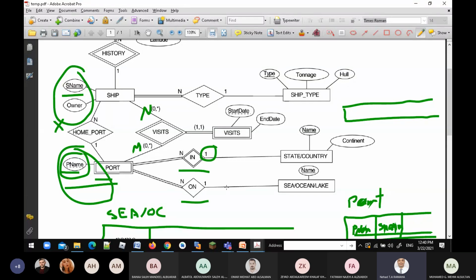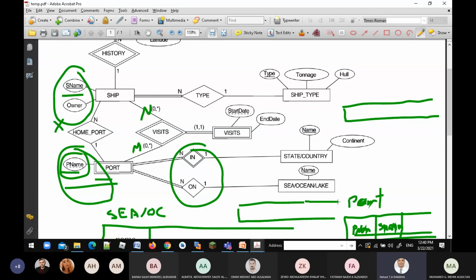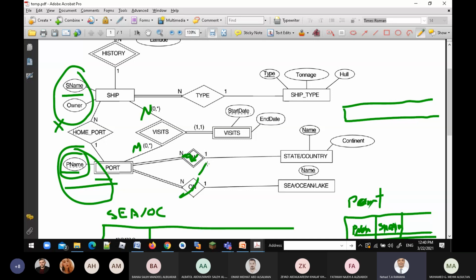Why? Because if you merge it, then for this one you need a new relation or a new table. This is different. Now I understand your question. Your question, my friends, is: instead of having it like this, we have one relation between state, C, and port.